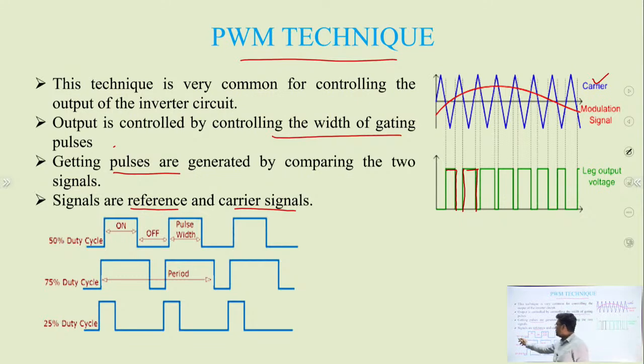You can see the duty cycle. What is the duty cycle? I will discuss in the next lecture. In this circuit there is a 50% duty cycle, a 75% duty cycle, and a 25% duty cycle. We can control the width of the on-off cycle of the inverter. So we can basically control the on and off of one time period. On and off together is called one time period, and through that we can control the pulse width. How we control, I will discuss in the next slide.